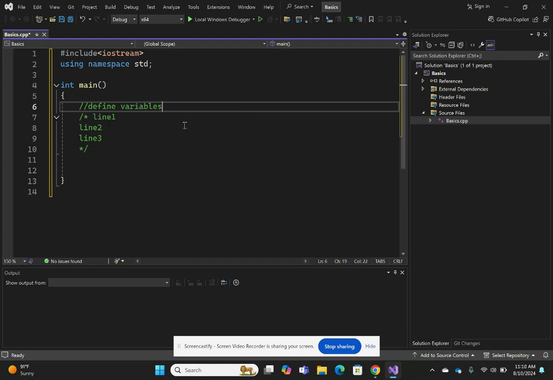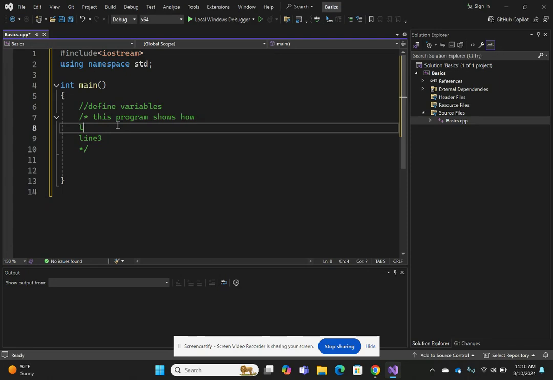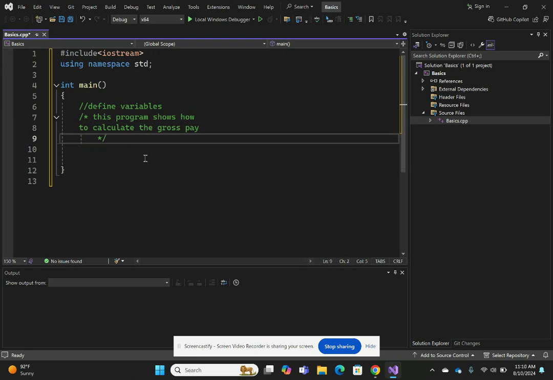And then after that, let's say line 1, I want to put, okay, this program, I want to explain what the program does. This program shows how to calculate the gross pay, for example. So I'm explaining to you. Okay, so I don't need line 3. I can just delete that, depending how many lines you need. Okay, so this is about comments.